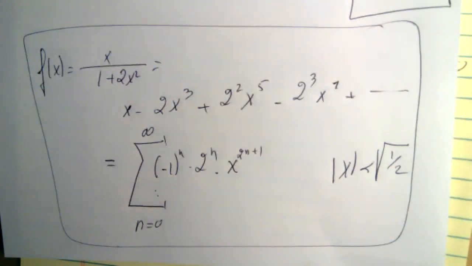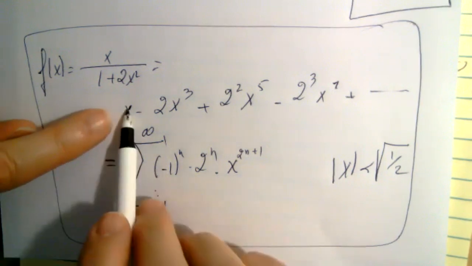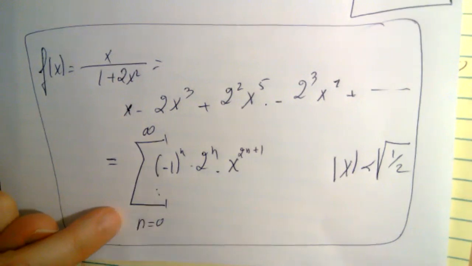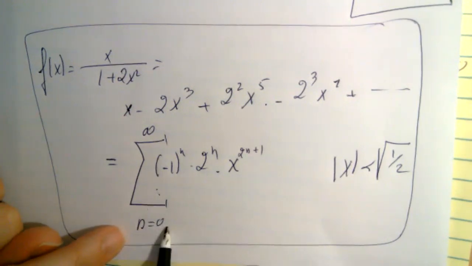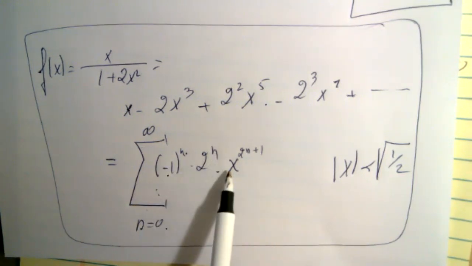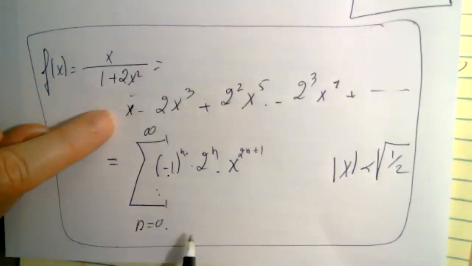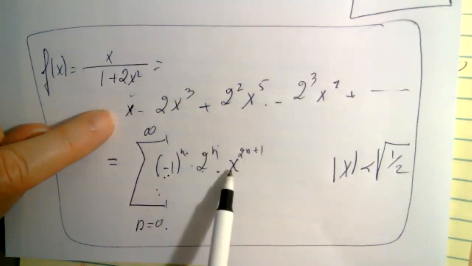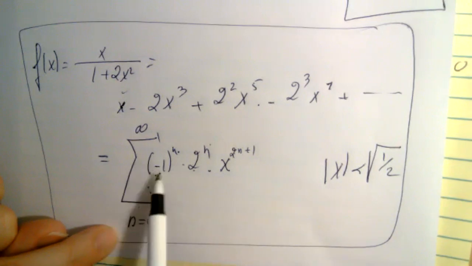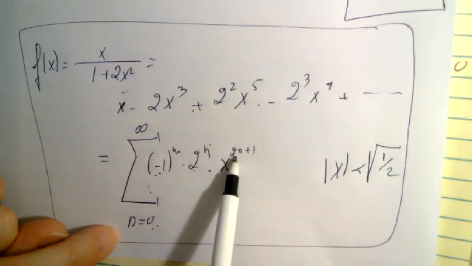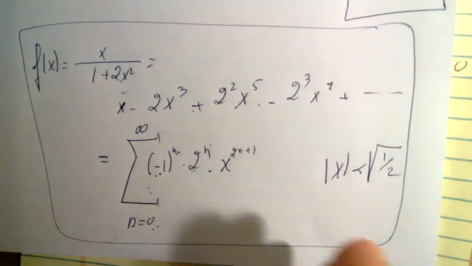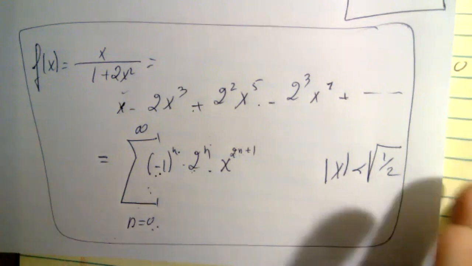That's the solution to the problem. Now let me just make sure that the first few terms here agree with my sigma notation. I may goof. If n is 0, minus 1 to the 0 is 1, 2 to the 0 is 1, that works. N equal 1, minus 2, 2 plus 1, that's 3, it's working. N equal to 2, it's a plus, 2 squared, 2 times 2, that's 4 plus 1, 5, I am on the right track. And this is the power series representation.